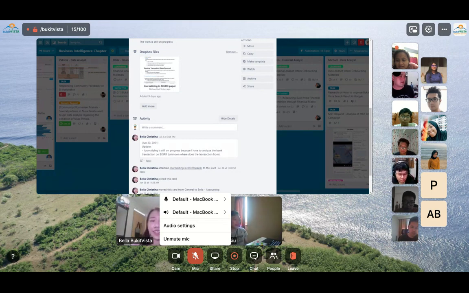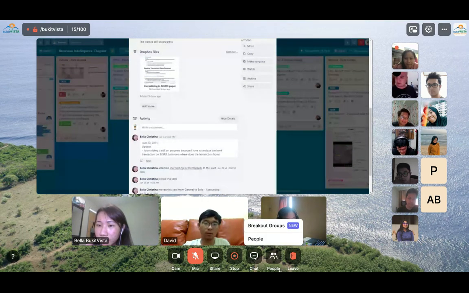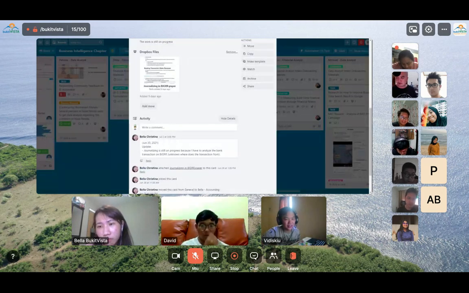Yeah, the source data, right? From the bank transaction, right? David, can you help with that? Yeah, basically the mutation, right? The bank mutation. Only Mo Wayan holds this data. I have that data, you have also, yeah. Okay, discuss further with David.